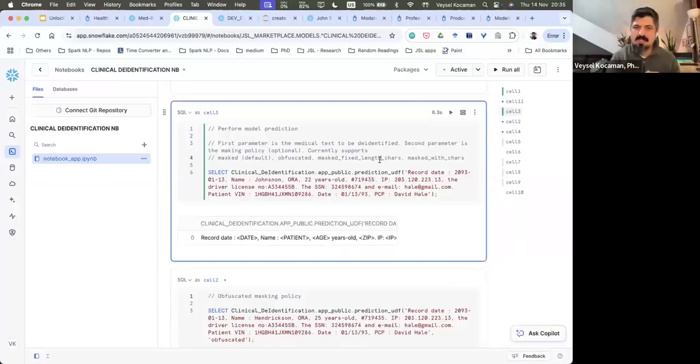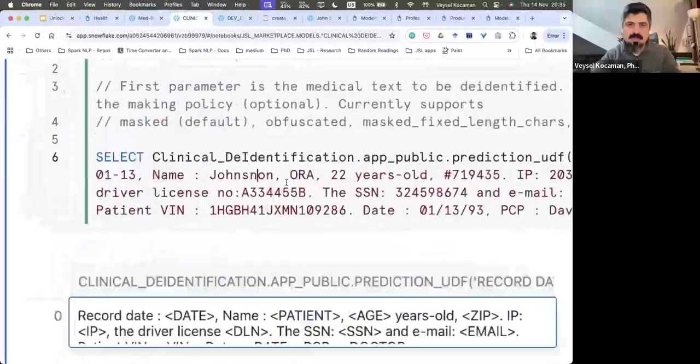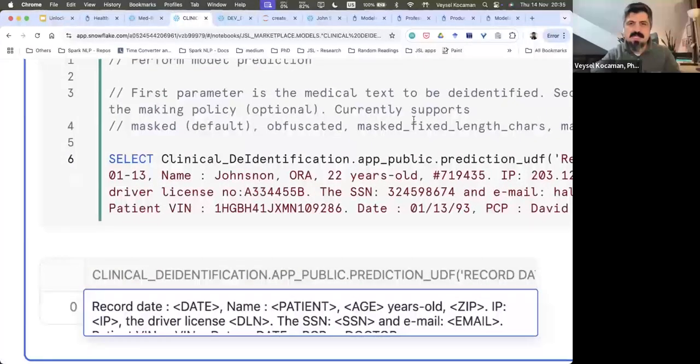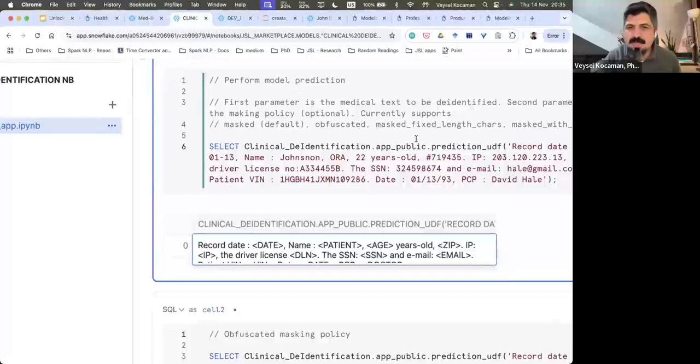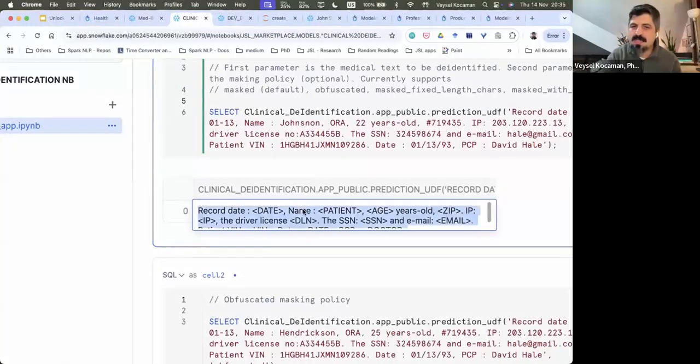Which means that I just started the application, and then for the first interaction, I just sent some sample text, and then it returned. How does it look like? Maybe I can show, right? So right now I have some data. Let me zoom in. I have some text that contains some PHI information, and when I just run this, it is just doing the masking right now because we have obfuscation and masking pipelines over there that we return all this. Let me just copy paste and I show maybe how it looks like, right?